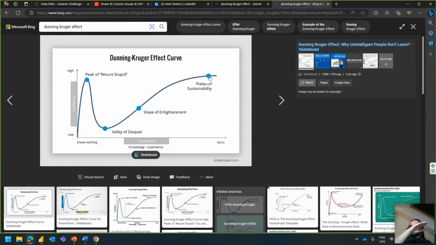But the reason why it flattens out is because at that point, you're not increasing your confidence, but you're increasing your level of competence. So your knowledge base gets increased and you can answer a lot more things and you can do a lot of things. This is one of the things that I usually show to the students as well. This is a great way to understand where on the Dunning-Kruger effect curve you are actually located.